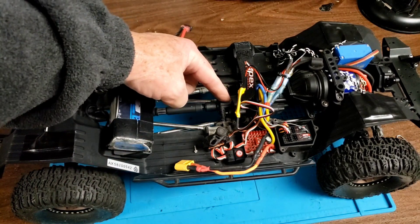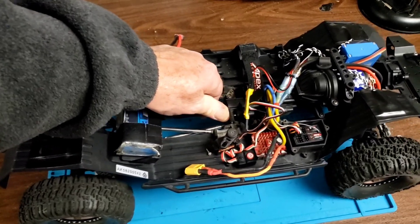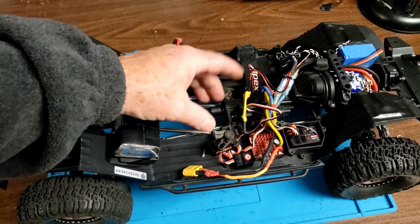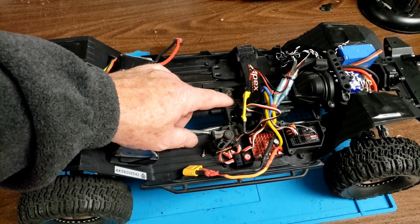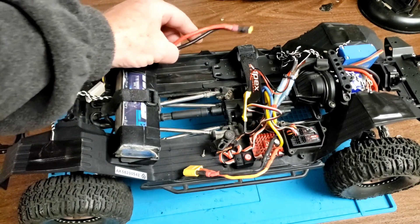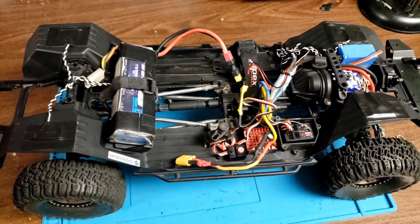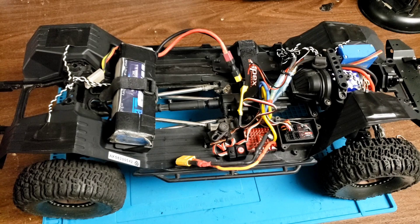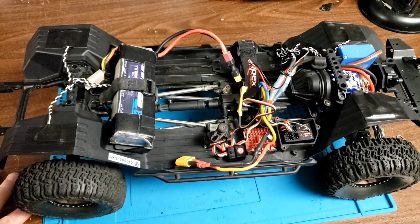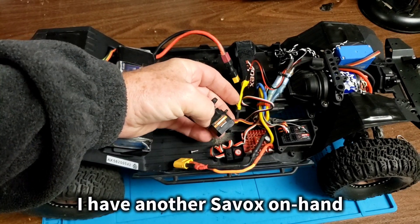Also the DIG unit back here was gummed up, seized up, and just wasn't right — nothing about it was right, so I took that apart. I kept cleaning it to make sure it was no longer gummy inside. There was something sticky in there, not a lot of grease — something he'd probably driven through at some point. I also took out a bunch of seaweed from the bearings at the end of the drive shaft. The DIG servo is toast, so I'm going to see if I have one to replace it with.